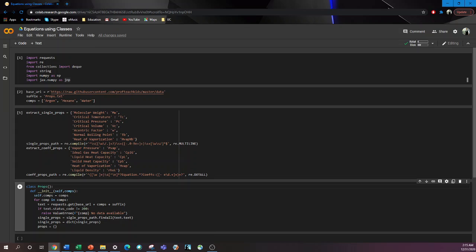And then a new dictionary will be created from this code with the associated abbreviations. For these values, they have a min-max value as well as the coefficients, so they have more values associated with them than the single properties that we were pulling earlier.